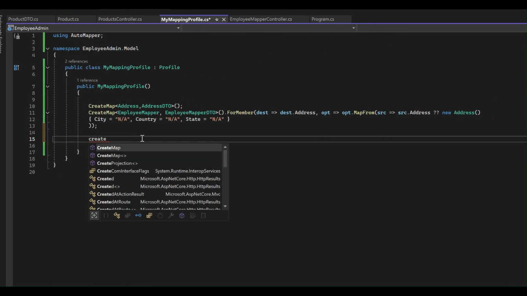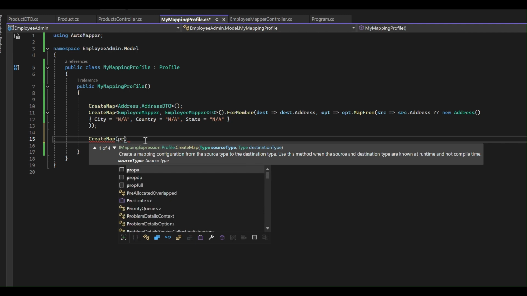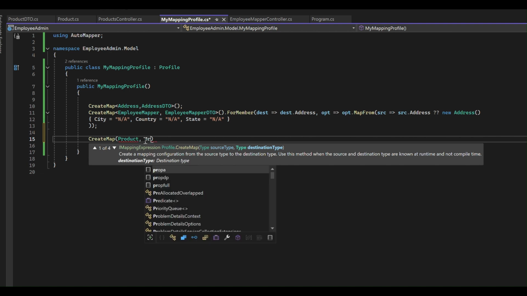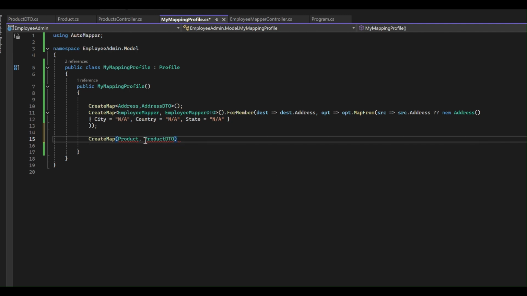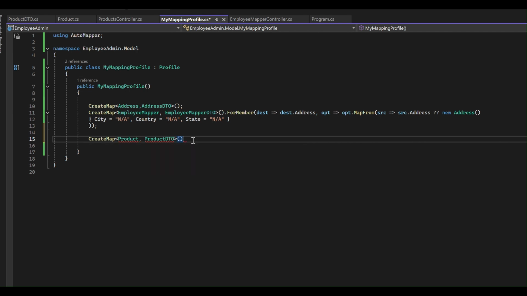Here create a map, product, destination dot price.